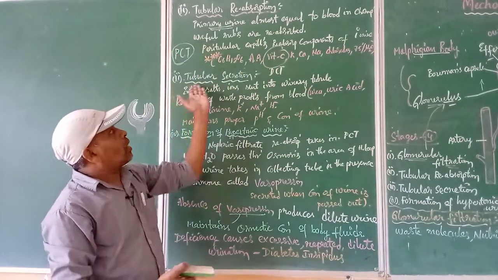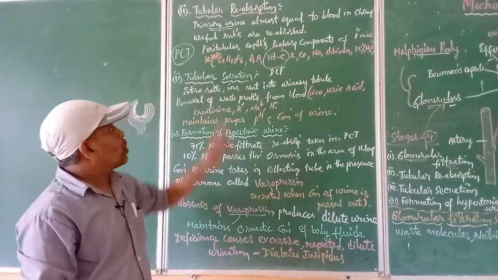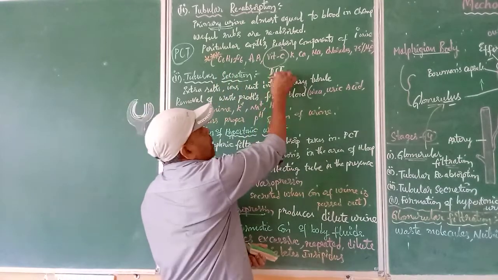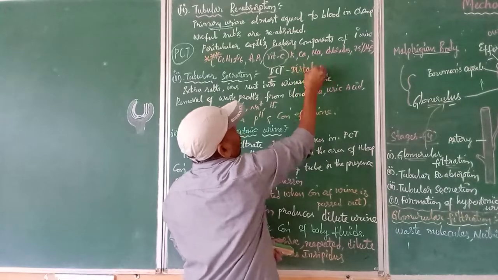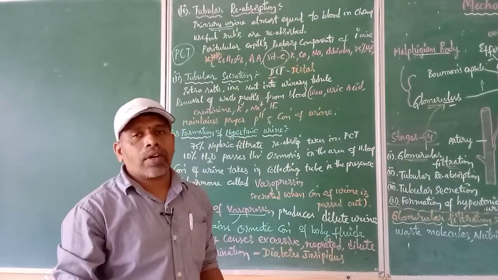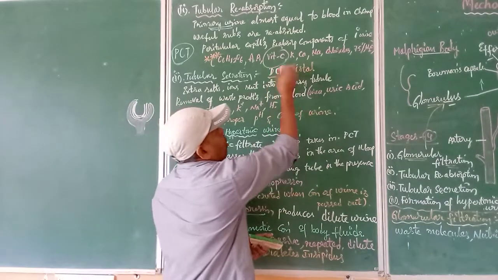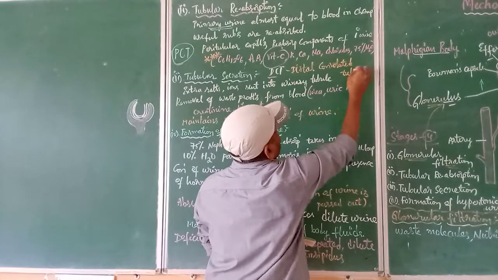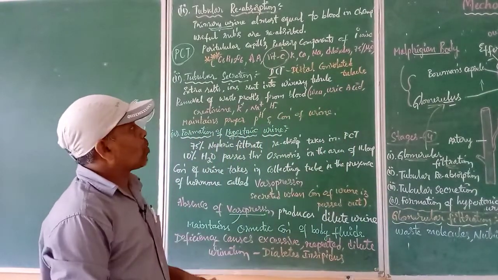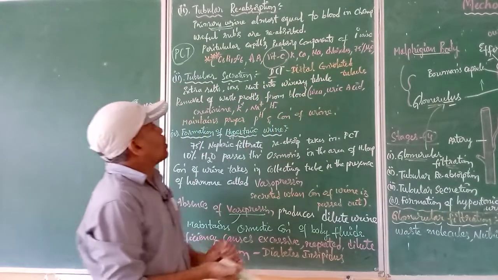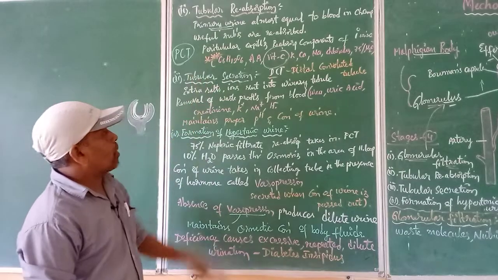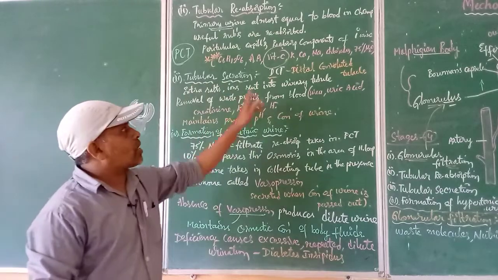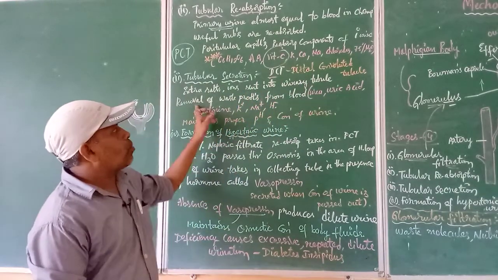Now moving to the third stage of the mechanism of urine formation, tubular secretion. In which area does this occur? The DCT, distal convoluted tubule, the posterior part of the renal tubule, or in other words, the third part of the renal tubule. We discussed this in detail in the structure of the nephron in the earlier class. In this area, tubular secretion takes place. Whatever extra salts and ions are present are sent into the urinary tubule here, along with the removal of waste products.